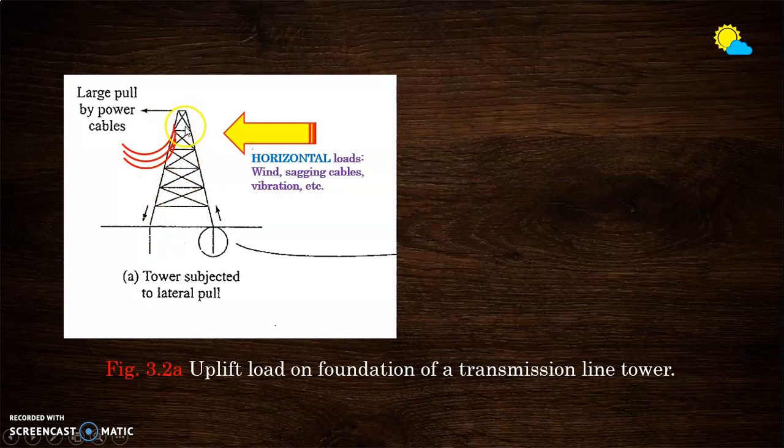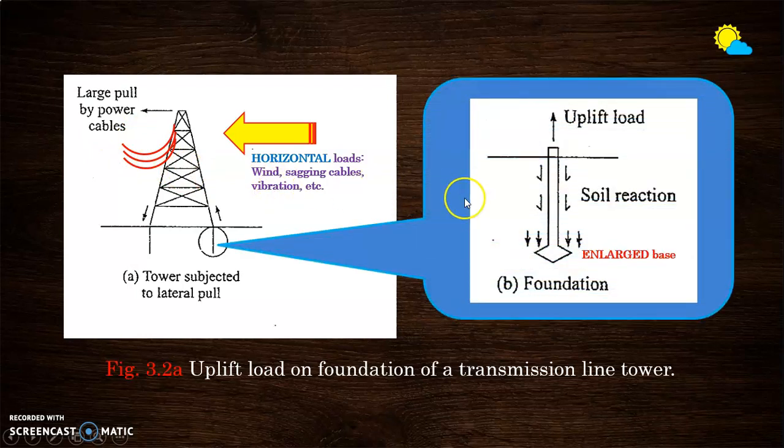Big towers are just steel structures, frames, with heavy cables connecting to the next tower and so on. These are very tall and slender structures, as mentioned earlier, and they are subjected to horizontal loads like wind, sagging cables, the load of the cables themselves, any vibration coming in, earthquakes and things like that. And what you see here is that if you do not have a foundation that is strong enough, it would actually cause the tower to be pulling up the foundation itself.